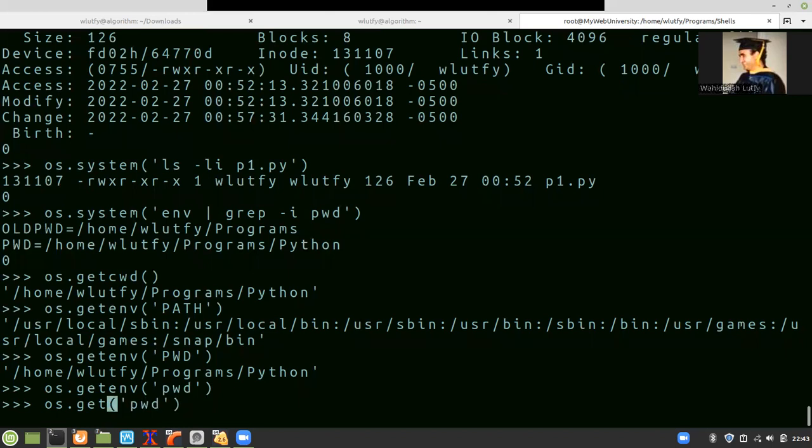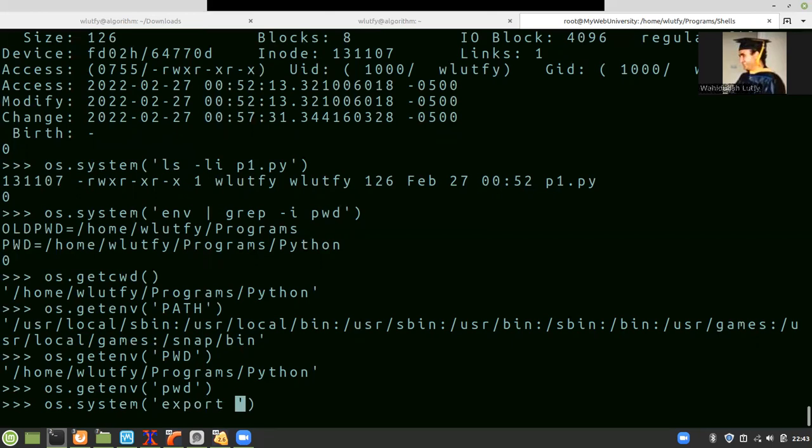Otherwise, let me just do a system call, and instead of pwd, I'm going to say export. Export in bash is for exporting an environment variable like PWD or PATH.